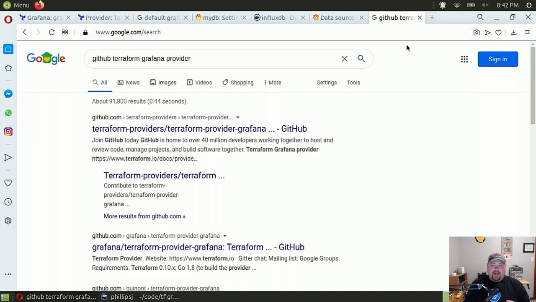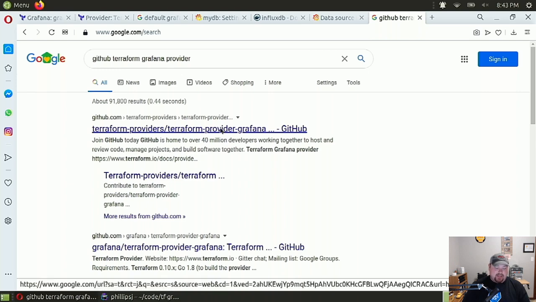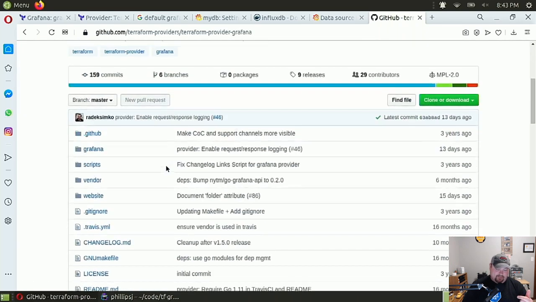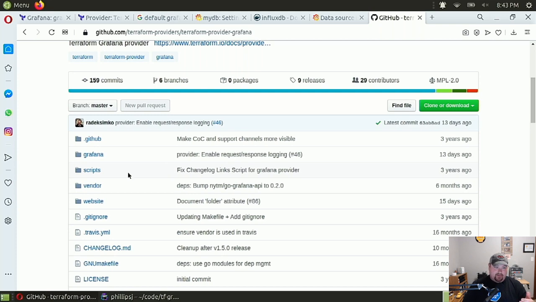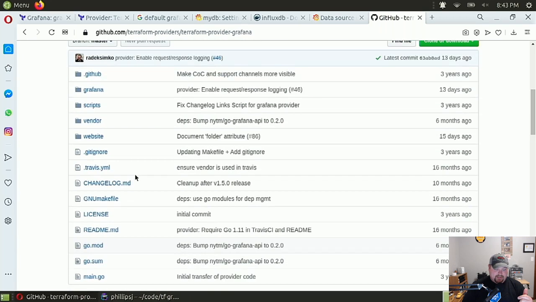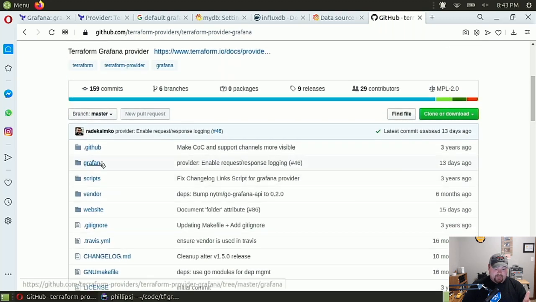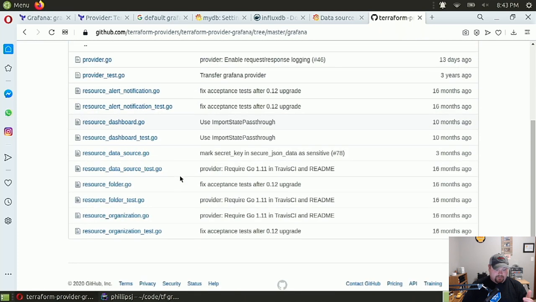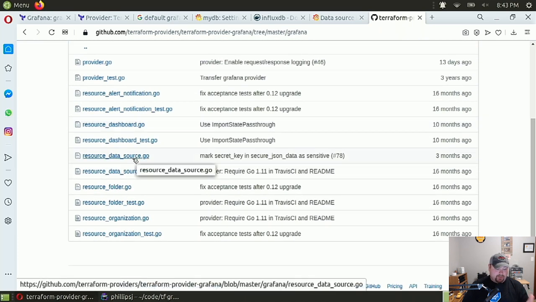That's another thing that I do when I'm writing these blog posts, or I'm trying to figure out something, or even when I'm doing my job, when I'm trying to figure out something about Terraform, what I end up doing is jumping into the source code and reading it. So let's see what options I can have, and maybe it doesn't know. Maybe it's a string, and I'm chasing my tail here. So we're inside here. These are almost all laid out the same way. So we'll go in here to the Grafana folder, and then we'll look at the resource for data source.